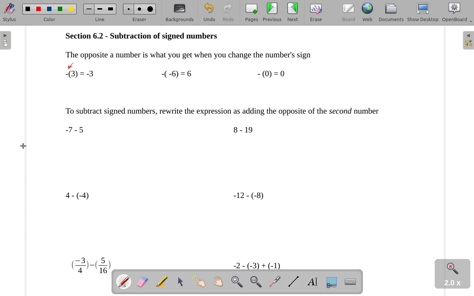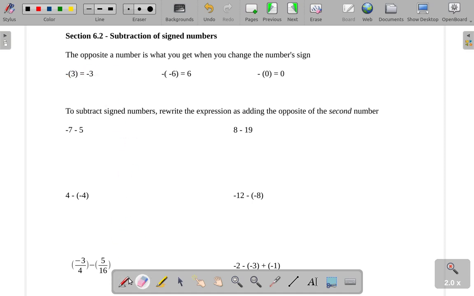But you have to be a little careful. It does actually mean a different thing. This means change the sign of it. So you can say the opposite of 3. You can see I have the 3 in parentheses here to emphasize that this is an operation in and of itself. It's not saying negative 3. This one is saying negative 3, though.